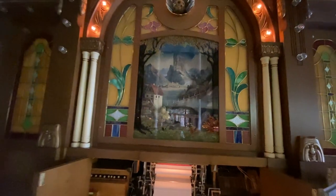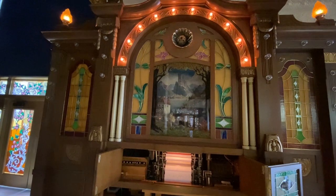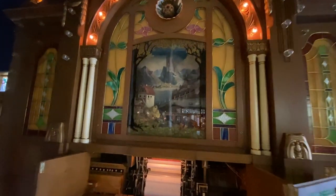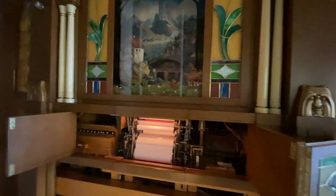There you have it, folks. The Hupfeld Helios 3, one of Jasper's favorite instruments. It's got beautiful painted scenery on the front of the glass, which is that old wavy glass, original. We've taken the doors off and poked around inside with the camera so you could see it operate.